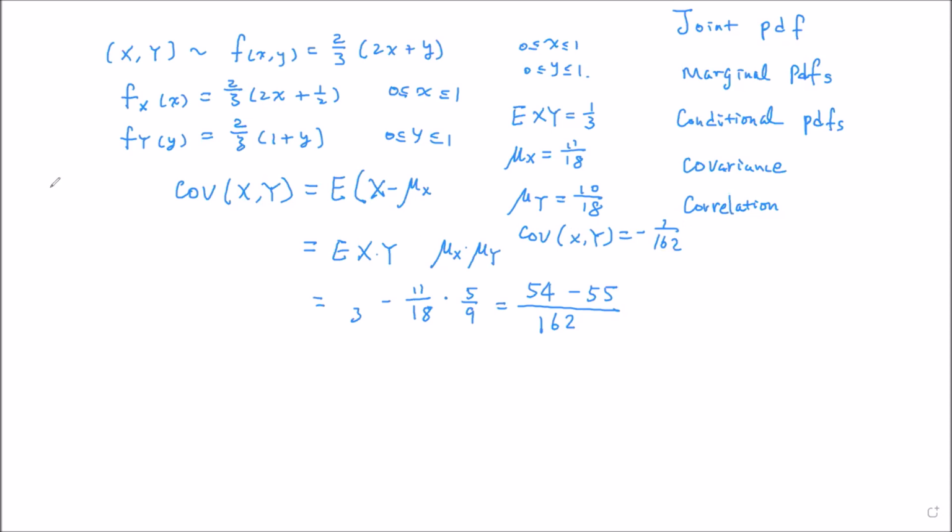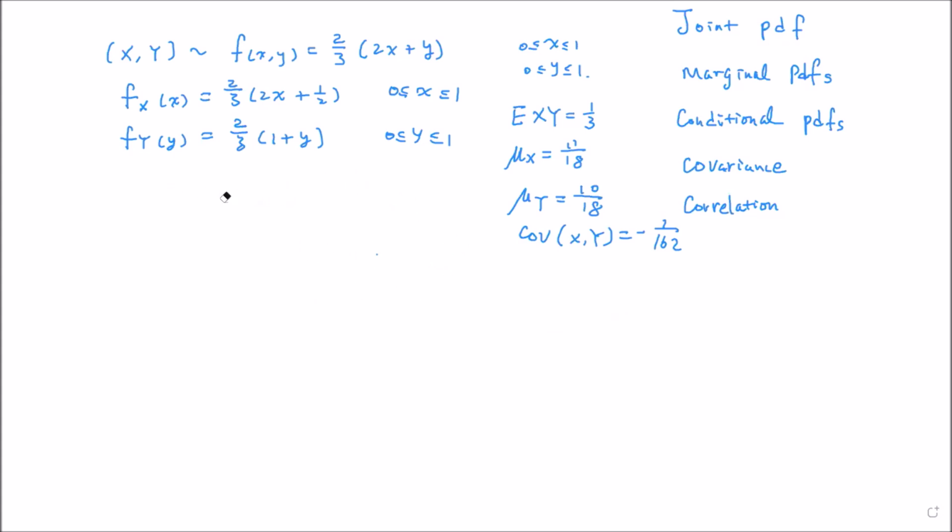Negative means they are sort of negatively correlated. So when x gets bigger, y tends to get smaller, but the value is pretty small. We don't exactly know the strength of a linear relation yet. Well, covariance tells us a linear relation, okay? But it's more appropriate to talk about the correlation, because correlation is a standardized covariance. It has a better meaning, I think.